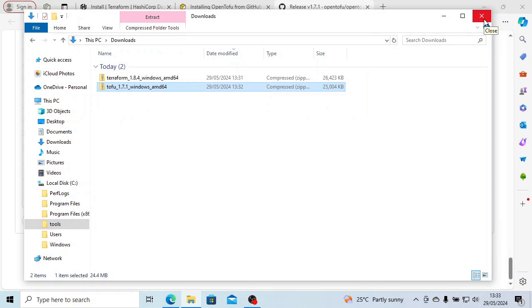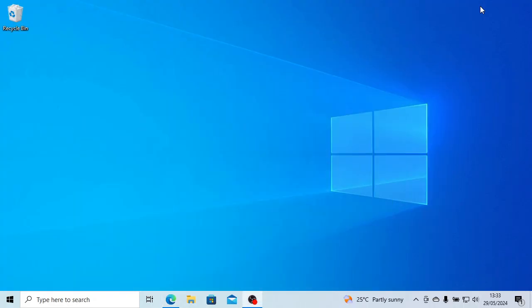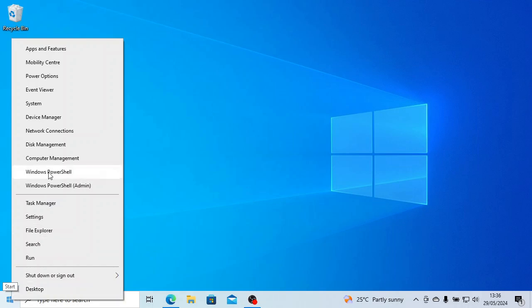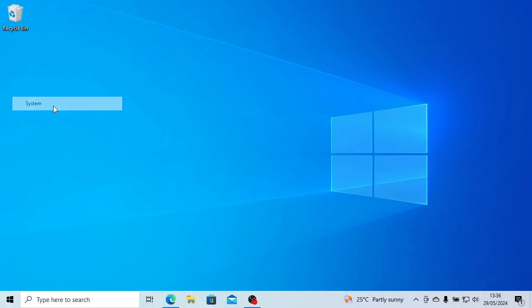Now what we need to do is add them to the system path so you can run them from a command box or a PowerShell box.